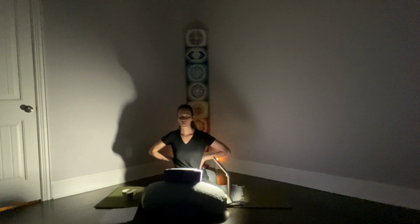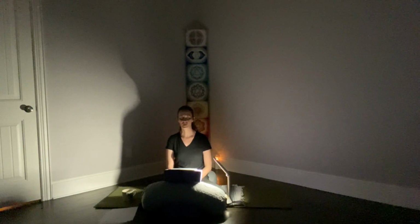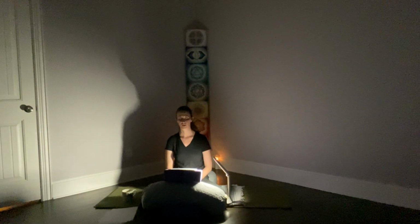Visualize more space appearing between all of your organs. So everything's floating a little bit farther apart. Let gravity continue to sink you down heavier and heavier. Waiting for the space between the breath where there's total stillness.